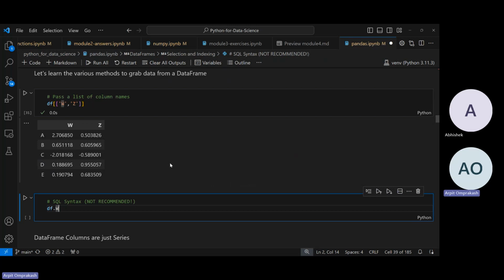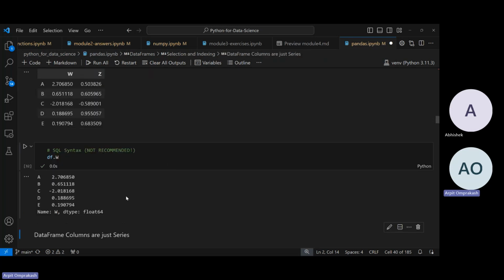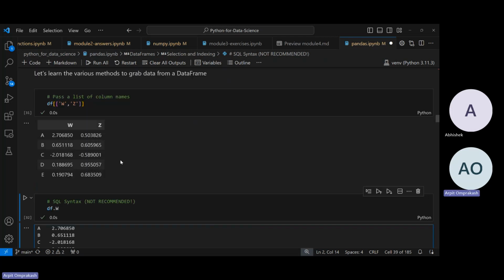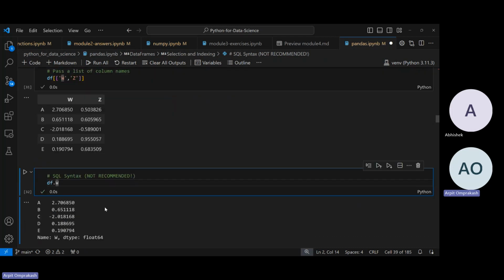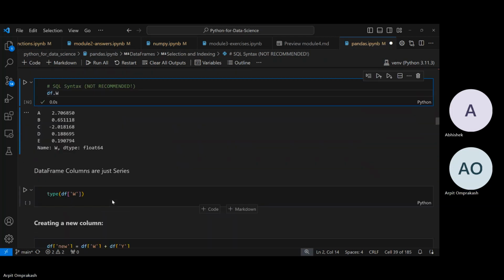We can also use df.w, which will give us the values that are present only in the series W, or only in the column W. So to get values from columns, you can either pass the list of column names or you can use df.column name to get the values.